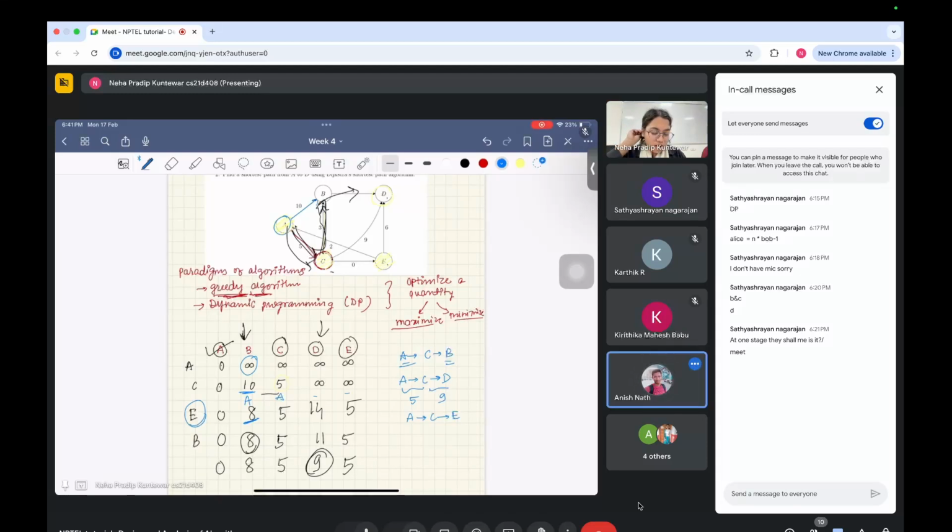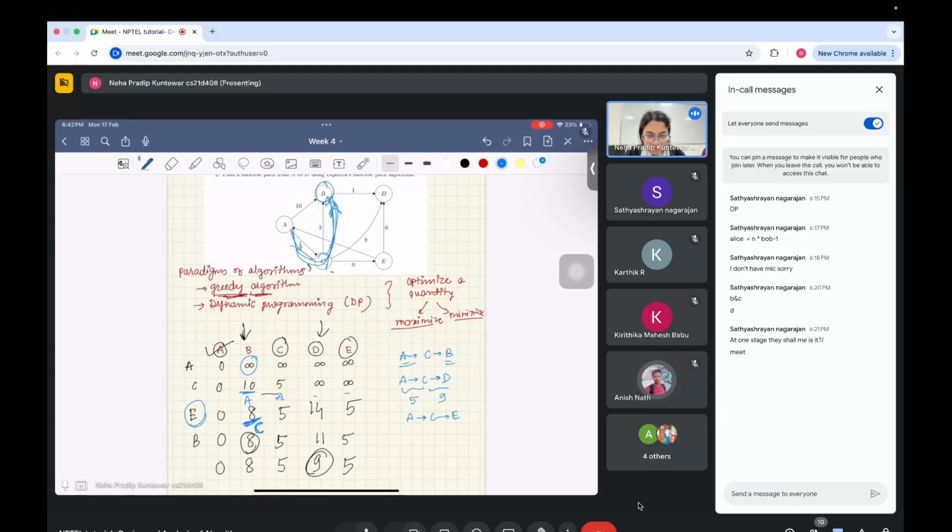Ma'am, can you repeat the question? So what we're saying is that there is a new path from A to C and C to B that we discovered, which is of smaller weight than we previously had. Previously we had 10. So whenever I'm changing the value here, I'm changing 10 to 8, I want to store what is the previous vertex that I visited. So when I took this path, what is the vertex that I visited just before I visited B? That is C, right? Yeah. Okay, so we will store C here.